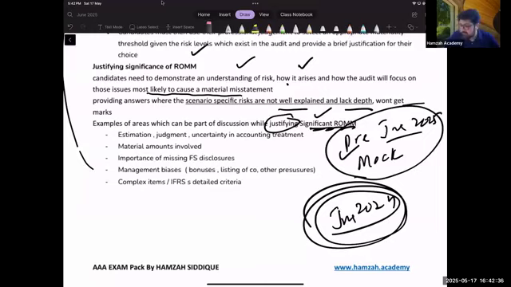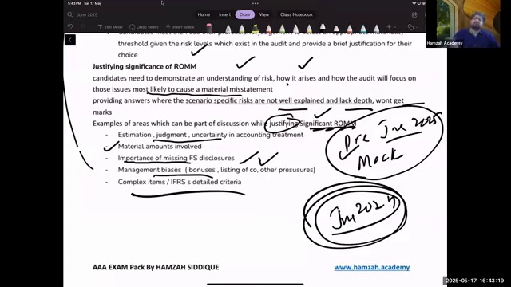So find that material amounts are involved. Why it may be misstated? Because it involves a material amount. Management can manipulate it to achieve certain targets. Importance of some disclosures may be missing, for example, disclosure about some court cases, some breaches of laws and regulations. Significant. Sustainability. There may be management biases involved. You see here, there may be complex criteria, IFRS 12, IAS 12, IFRS 2, IFRS 5. So these items may be there.